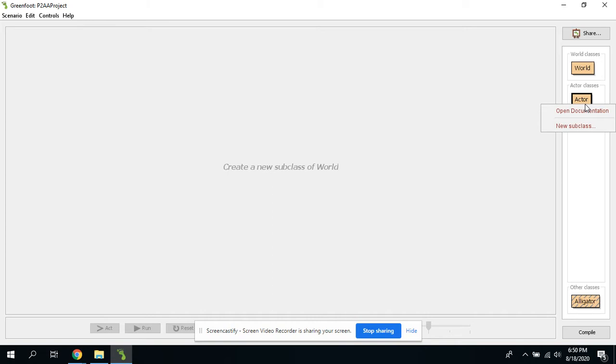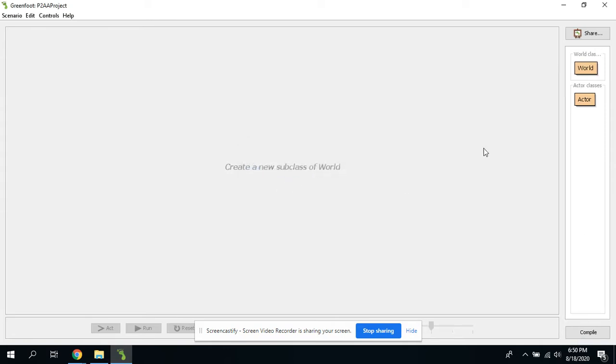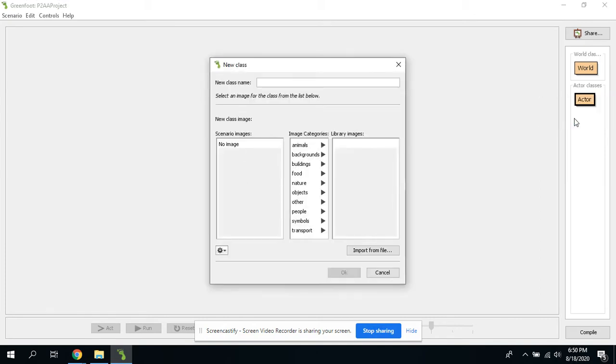We right click here. Okay, this is what we want to do. I think I'm going to remove this. And what we're going to do is go over here to the actor class. We're going to right click and say new subclass. And so we haven't talked about subclasses yet, but it's a class underneath another class.